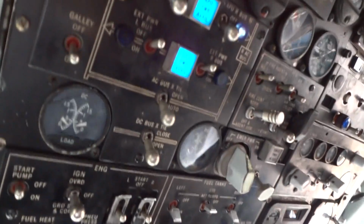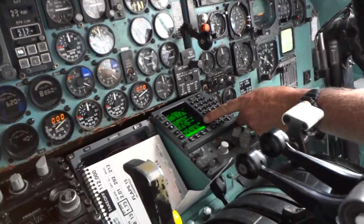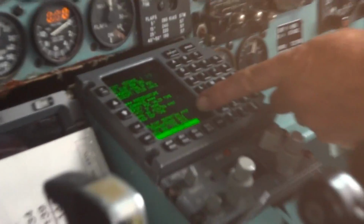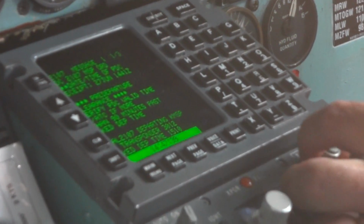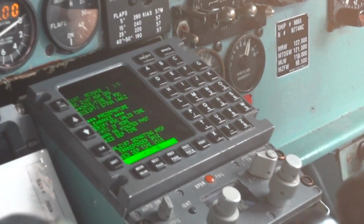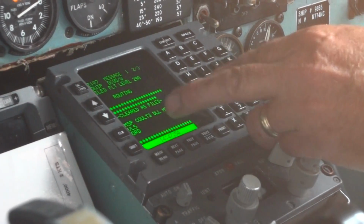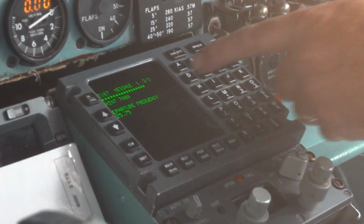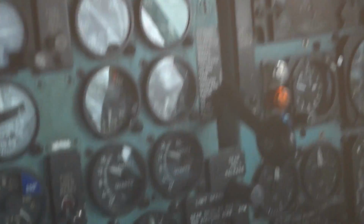While you guys have been talking, I just got a clearance over the ACARS. And here it is. It's just a flight IFR. Here's the transponder code, 3012, and I just put that into the transponder here. It's in standby, but when we start to roll, I'll take this to RA/TA, and that'll show up on the radar screen. So they just gave us our code, 3012, and then confirmed our routing, which is the Minneapolis Colt 3, down to Dells, Madison, and the Janesville 5 in O'Hare. And they also confirmed that we're going to climb to 7,000 initially. So I crank in 7,000 and this code, and that's it.